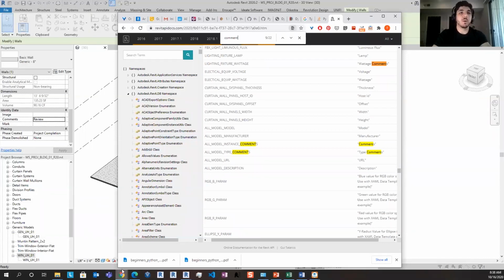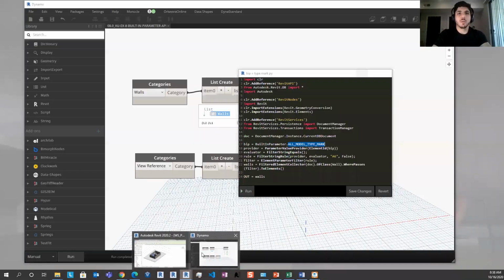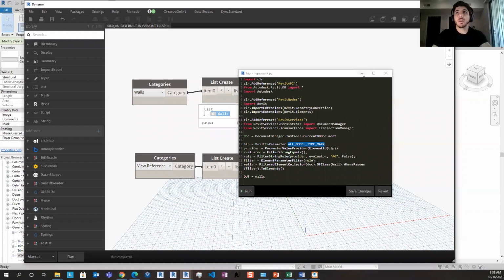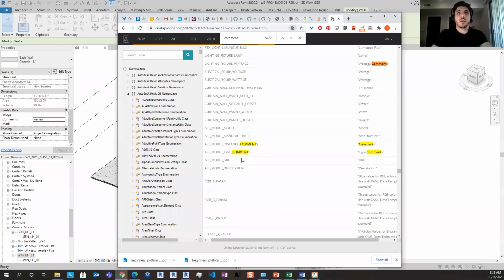Remember last time was all, let's go back here. All model type mark, all model instance, because this is instance based. You have to remember if it's type based, you have to edit the type, or instance where I can just write it out. I'm thinking it's instance.